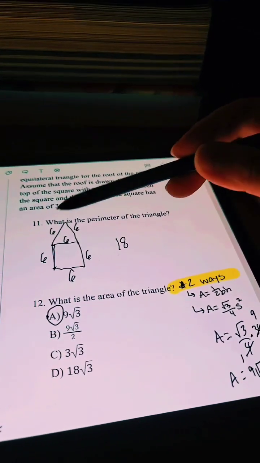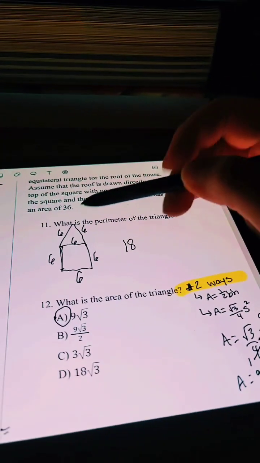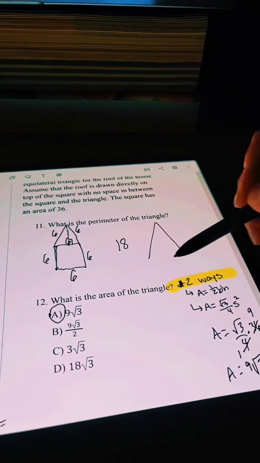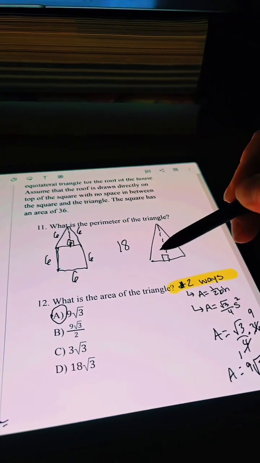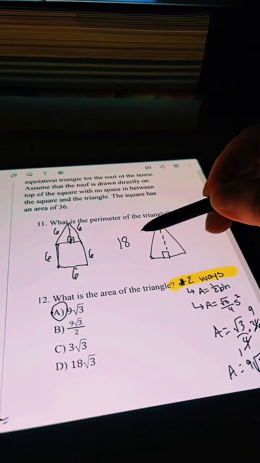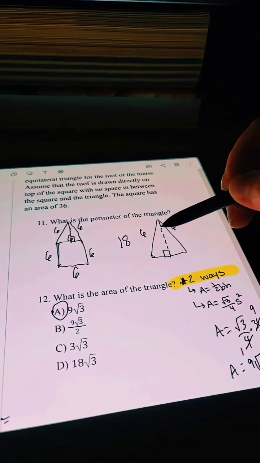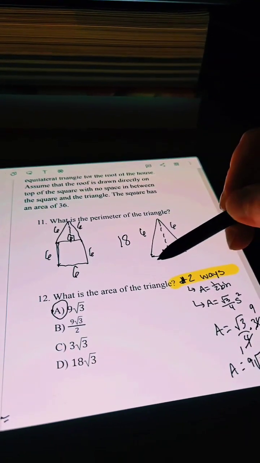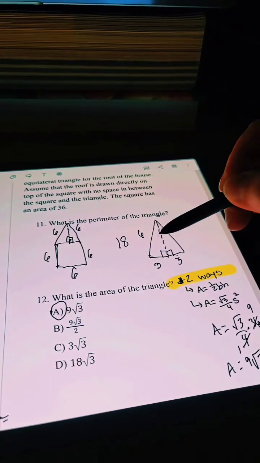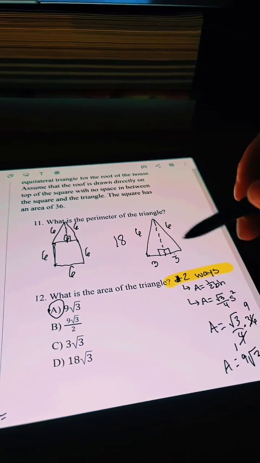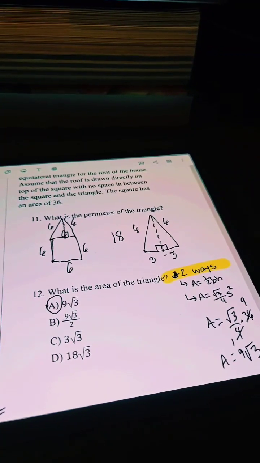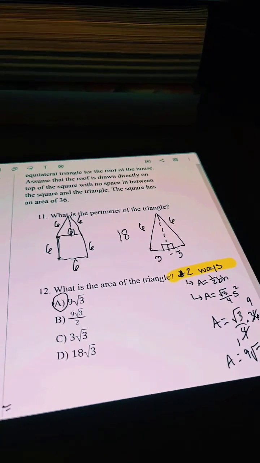So what you could do instead, if you didn't know that formula, is you could say, oh, I'm going to try to figure out what the height is, because I could turn this into two different right triangles, two 30, 60, 90 right triangles. And then I could solve for what the height is, this dotted line, because it splits this into 3 and 3. So then I have that side length 3, that side length 6, and I'm finding this missing side length for the height. And then you could do half of that times 6 for the base right over here, and that would give you the area of the triangle. So there's two ways to go about it.